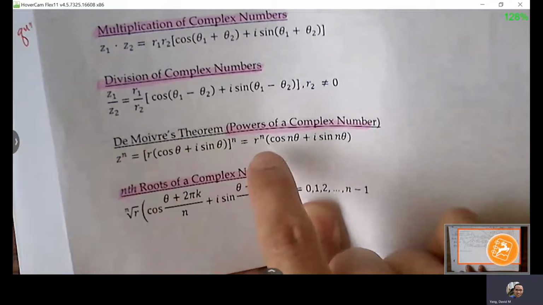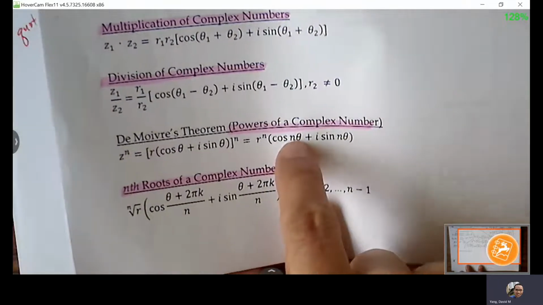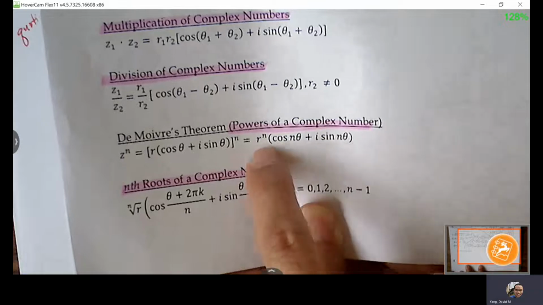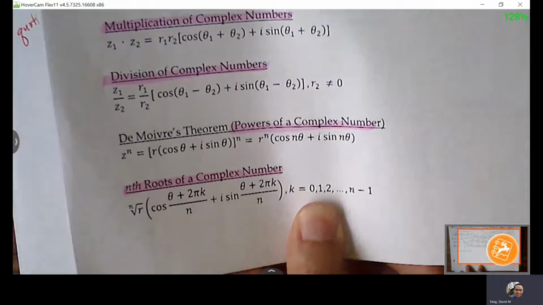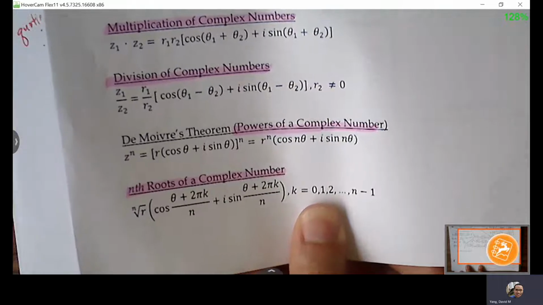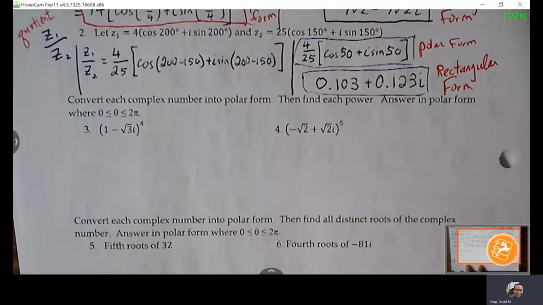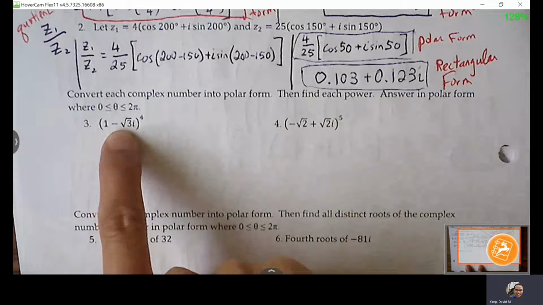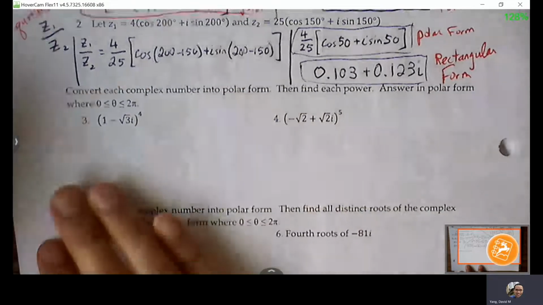So when you raise to a power, you raise the radius to a power, but you always do something different with theta. In this case, we're not going to raise theta to a power, we're going to multiply theta by that n value. So we always do to the radius what the name of the operation is, but theta is always a little different. Okay, so first things first, let's find r and let's find theta, and let's get into polar form, and then we can deal with the exponent later.